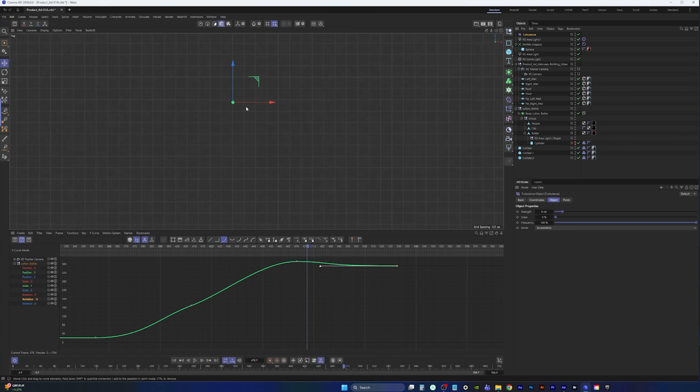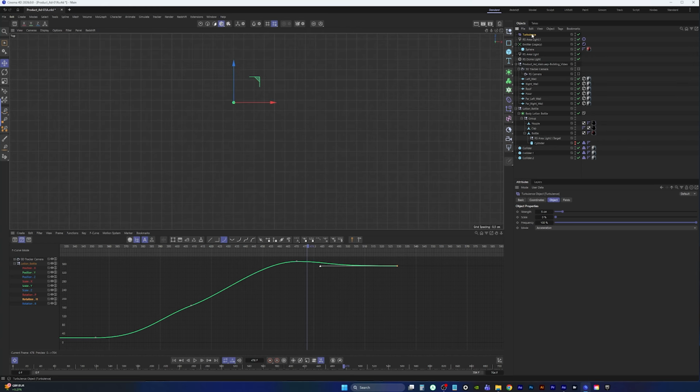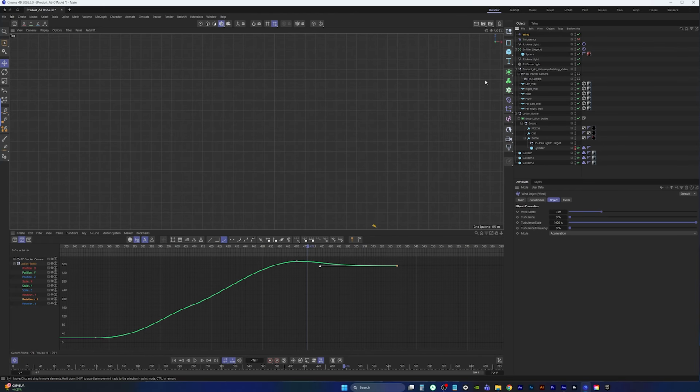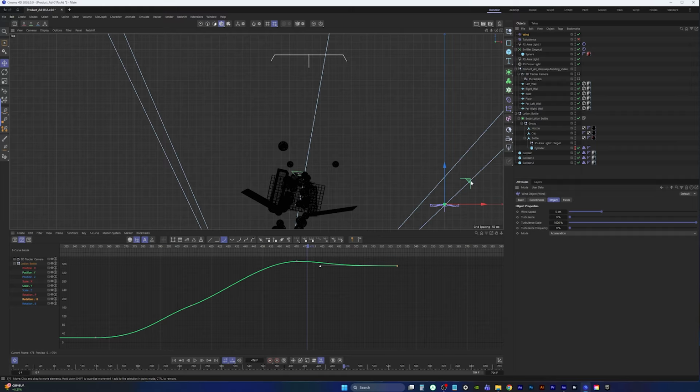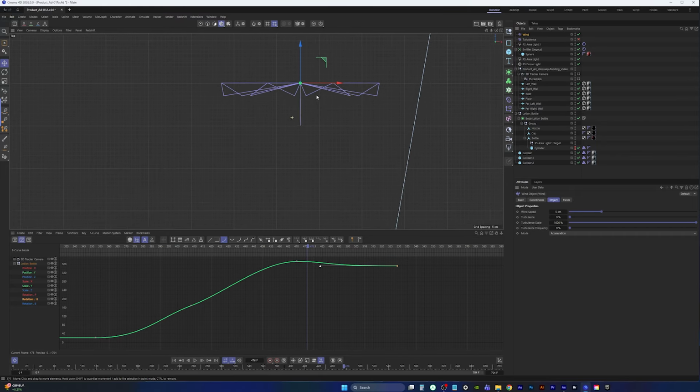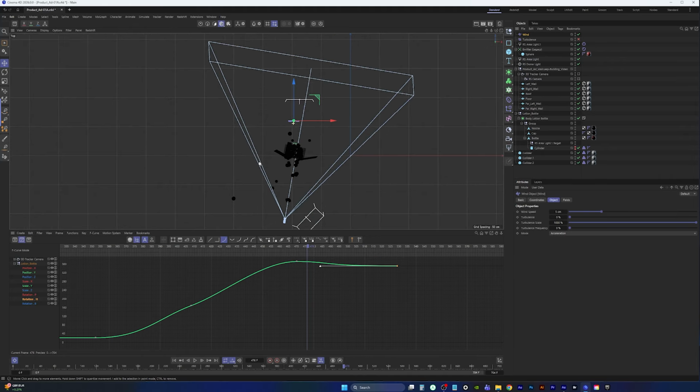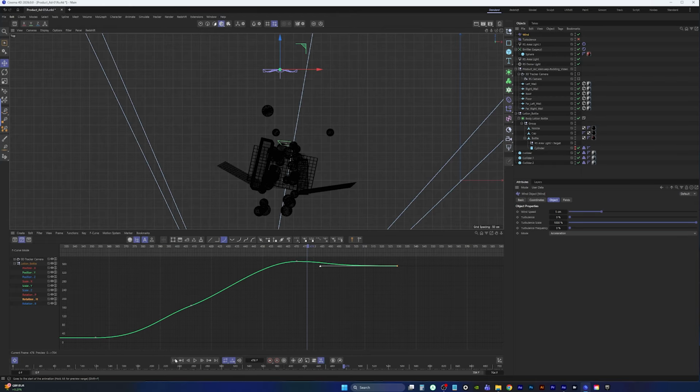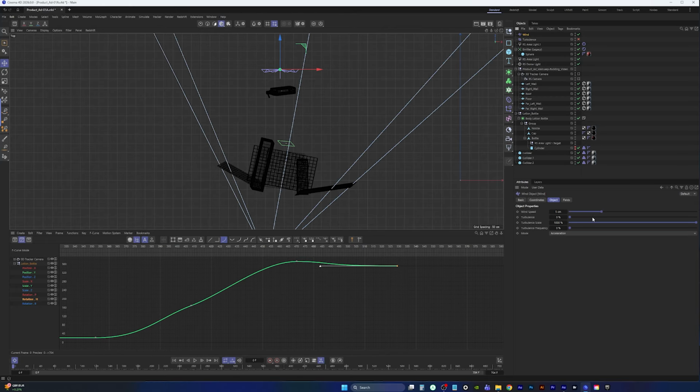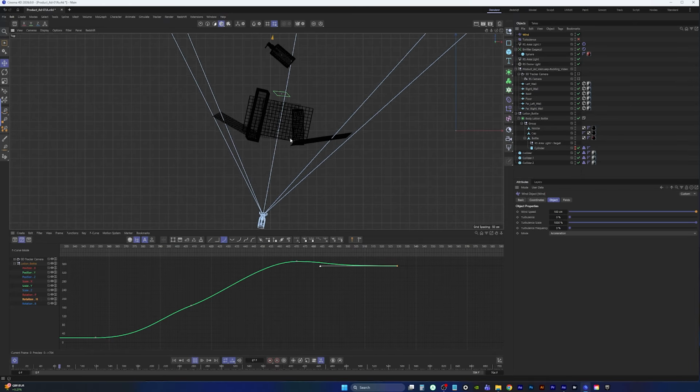That's turbulence, excuse me. I might just keep that there because we might use some turbulence later. Go to simulate, forces and wind. Let's get this pulled over here so we can see it. Make sure it's pointing in the right direction. It is. And let's crank this up to like 100 for now. And we'll see if that's going to push them out a bit more.